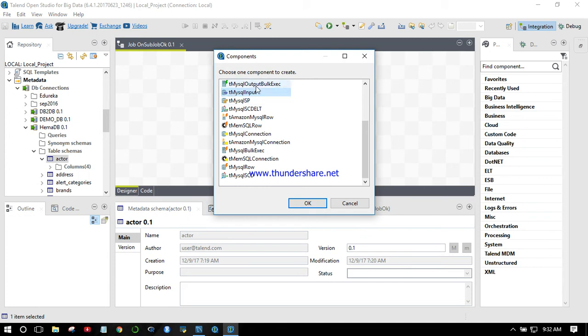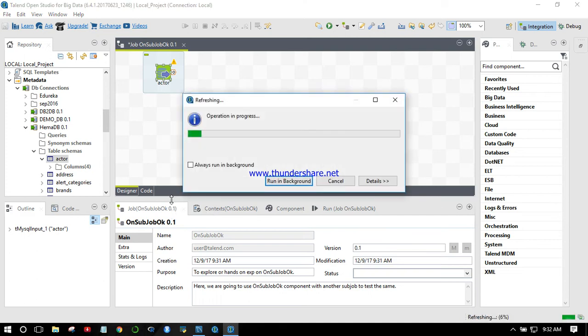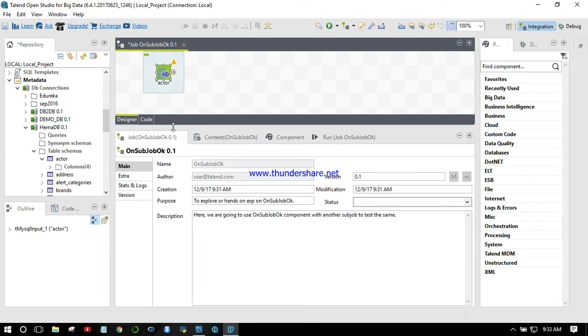We'll get different components here, but the relevant one is the TMySQL input component. Click OK. We need to wait here. Operation in progress. Fine, it's done. So we'll drag it up to here.